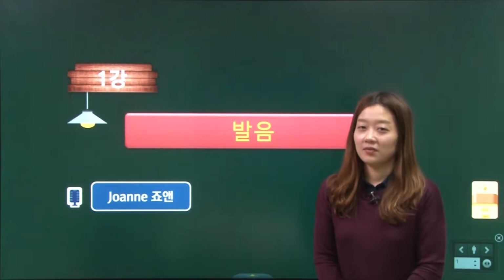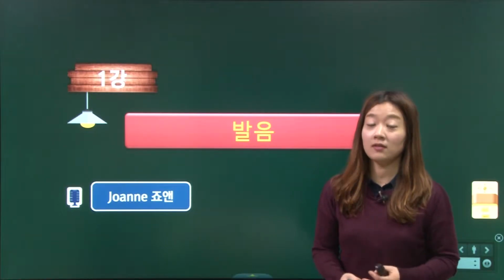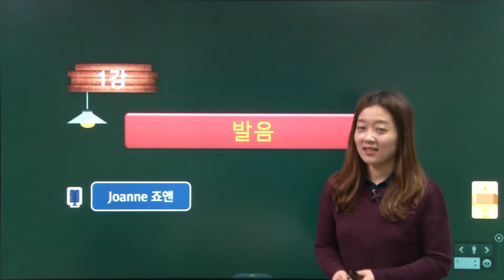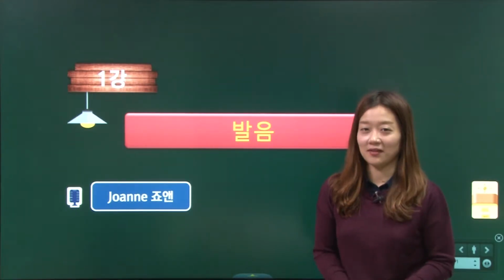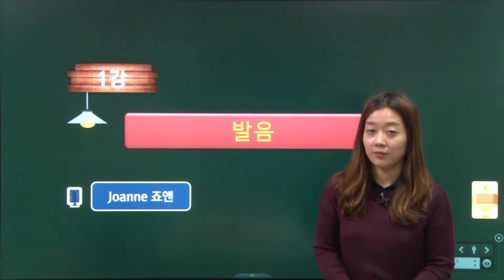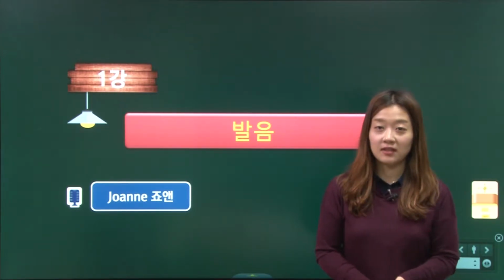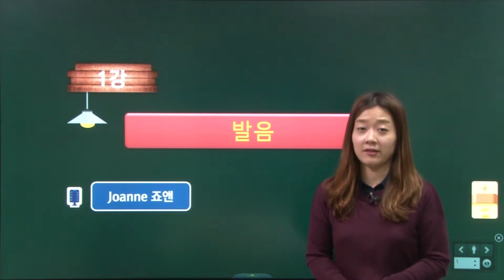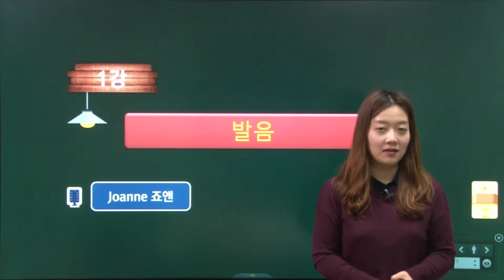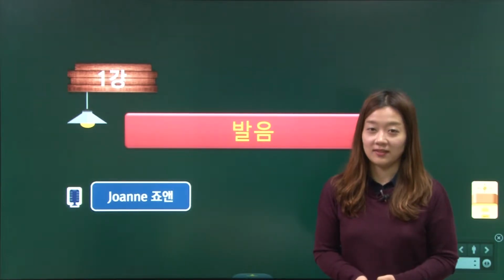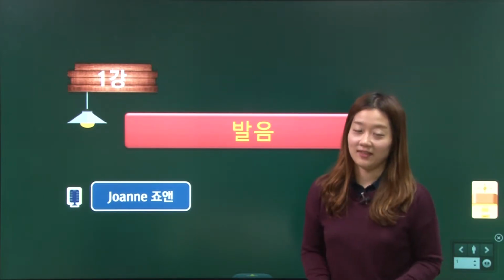Okay, so first of all, if you are studying Korean for the very first time, today's class is very helpful for you, because today we're going to practice the pronunciation of the Korean letters. If it's really your first time, Korean letters may look like a very alien language, so this will make it easy to study reading, speaking, and writing, everything, okay?